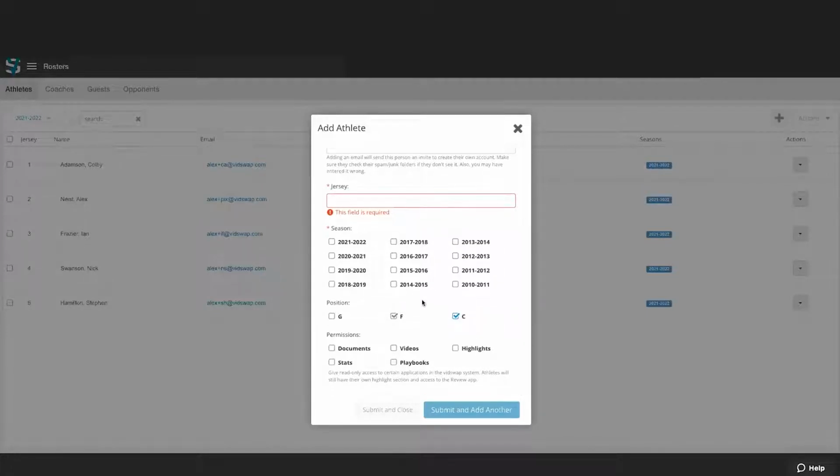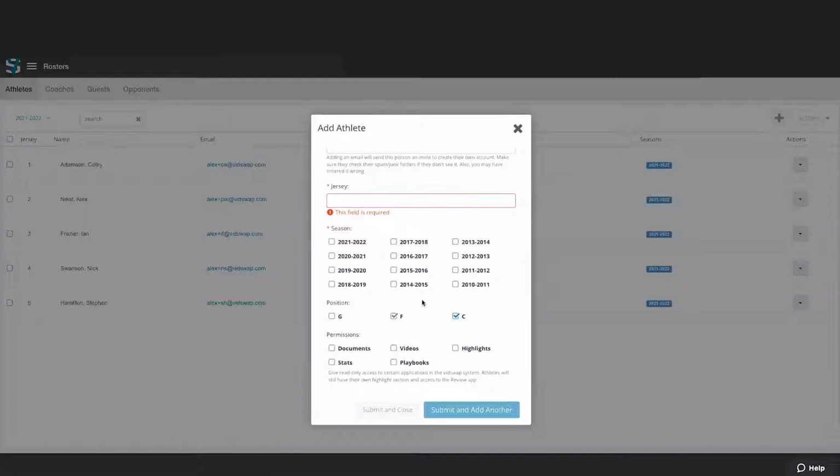The final thing we have is our permissions. Now, athletes have read-only access within the VidSwap platform. What that means is that they can view all the information that you provide, but they can't edit anything. So no editing, no deleting, either intentionally or accidentally. As we know, some younger athletes might explore a little bit where they shouldn't. So you don't have to worry about them harming your account in any way, shape, or form as athletes.